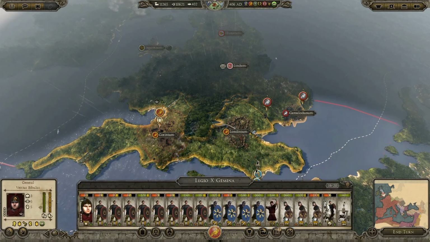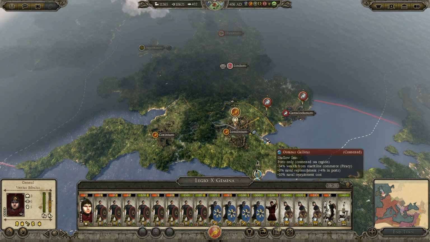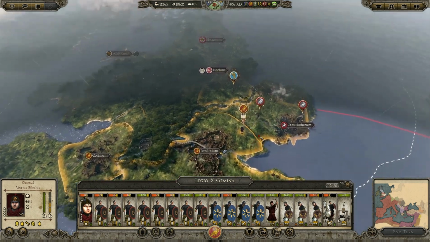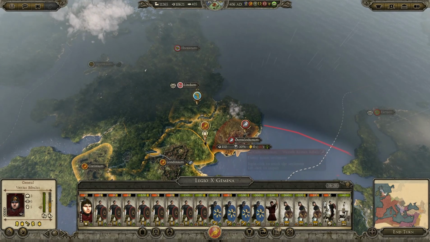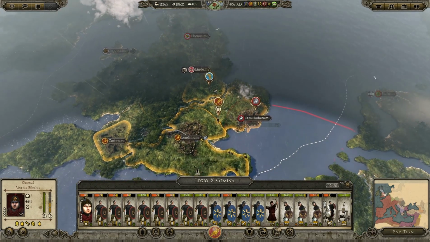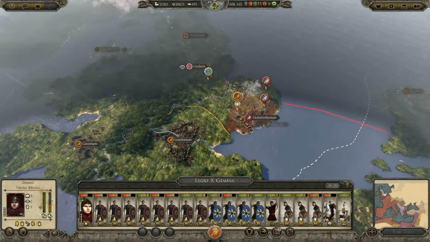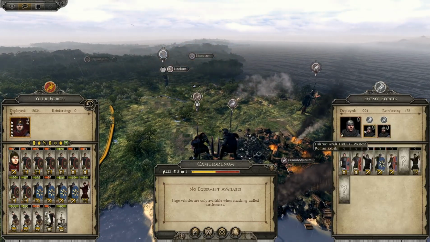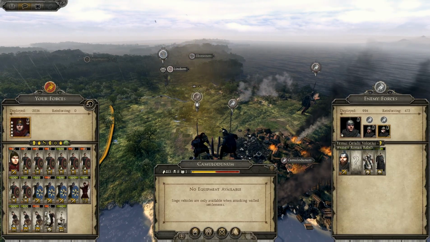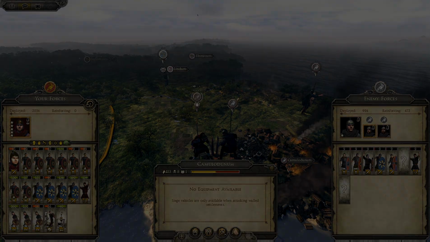Up here in Britain, we will confront these rebels, actually. To victory! March. And then I think I might try taking Camulodunum. Okay. That might be a bit tricky. But we'll give it a go.